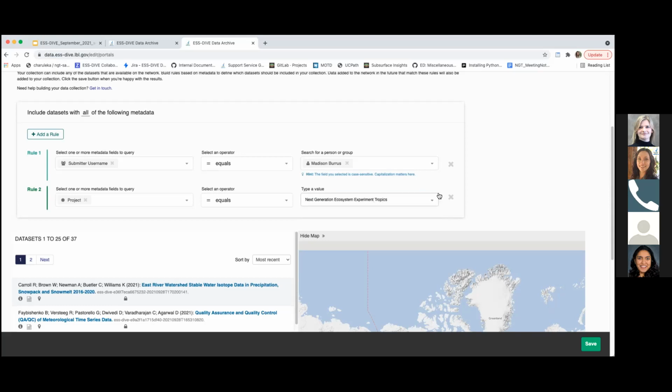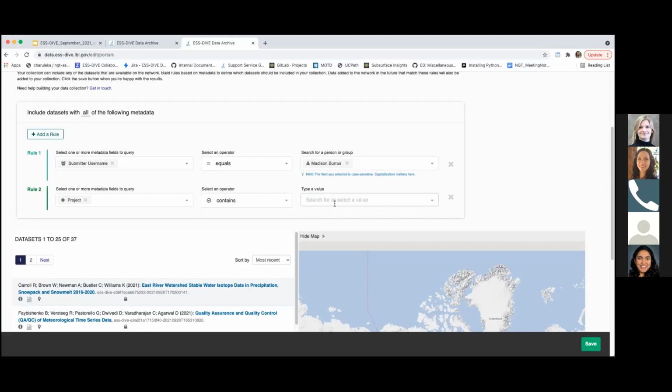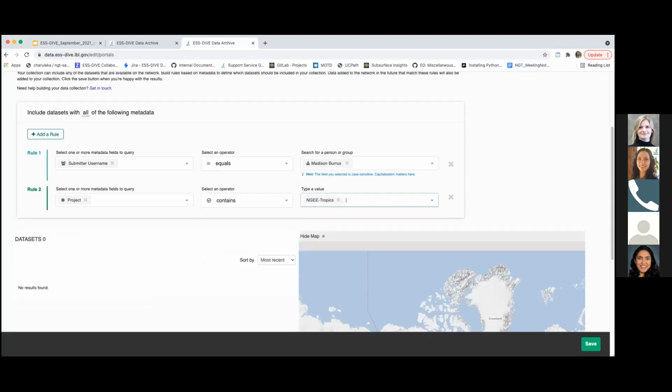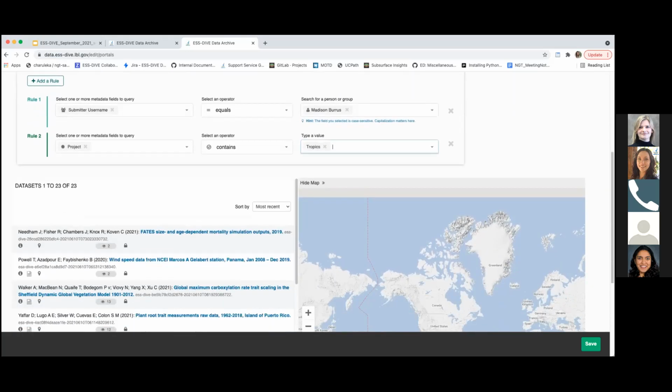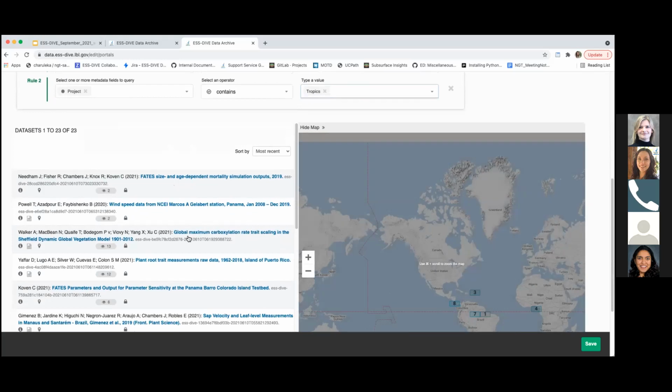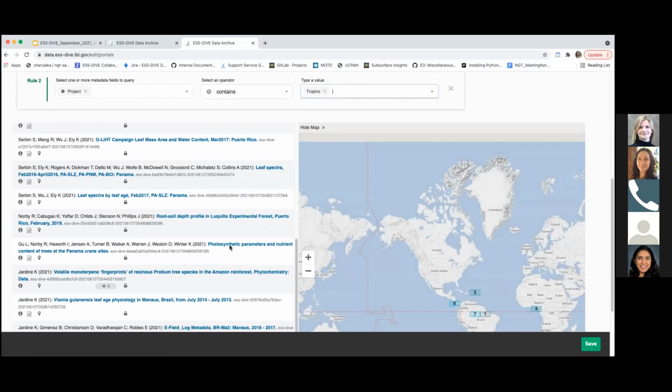And just in case, I have a feeling that I may have spelled, yeah, so it doesn't exactly match what I'm looking for, because I didn't put in the correct project title. So I think I'll change equals to contains. And let's see if I can use this shorthand name. Not, how about tropics? Here we go. Okay. And so now I was able to reduce this to just the project I was looking for.